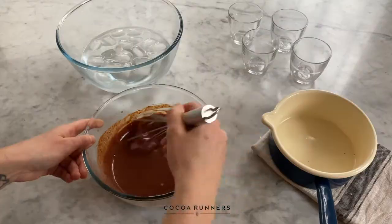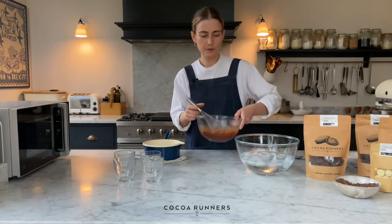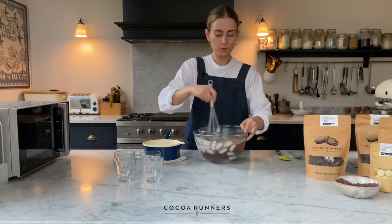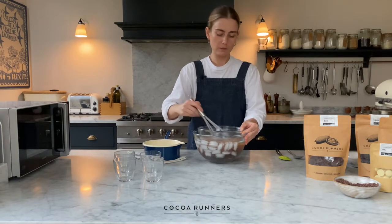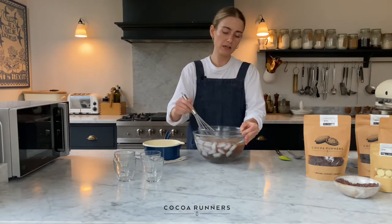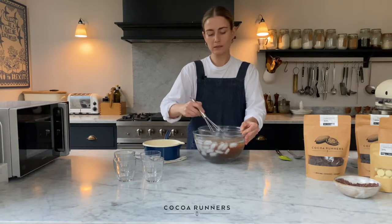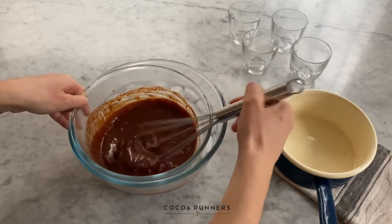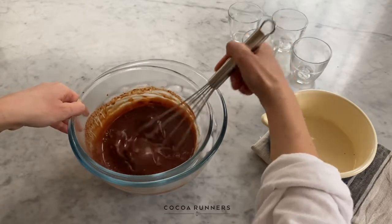Now, as soon as this chocolate is melted, we're going to start whisking. Right. Chocolate has melted into the ice bath. And at this point, we just start whisking. What we need to do is keep on whisking over the ice. Now what this does is it cools it down, and as you're cooling the chocolate down, the solid fat is cooling down. It's cooling down into a solid and it's trapping air, which is what makes our mousse.